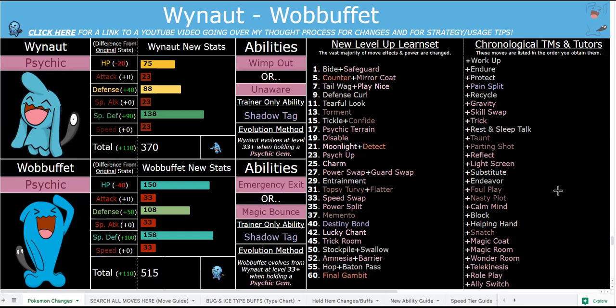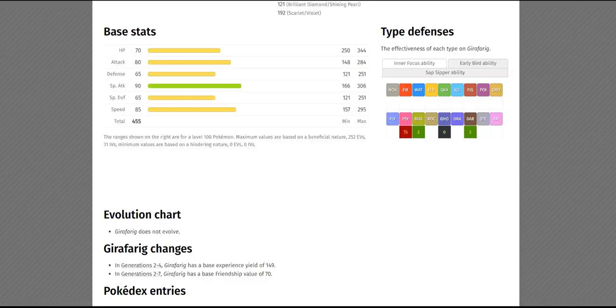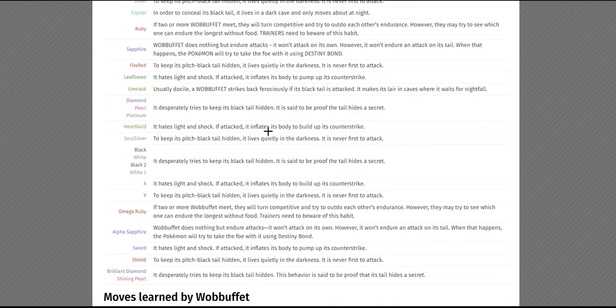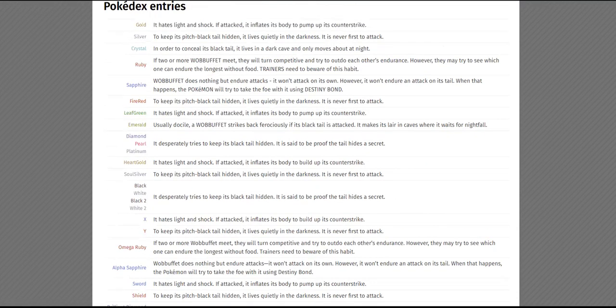As for Wobbuffet, though, this is where it gets interesting. So I'm going to talk about other options now. I'm going to cover TM and tutor moves first, and I might be jumping back and forth a little bit because some of them are only relevant because of certain moves. So, for example, by TM and tutor, you have access to Work Up, Calm Mind, and Nasty Plot. I think those fit their vibe pretty well, especially if you read their dex entries, it really does fit. Wobbuffet especially fits Nasty Plot.